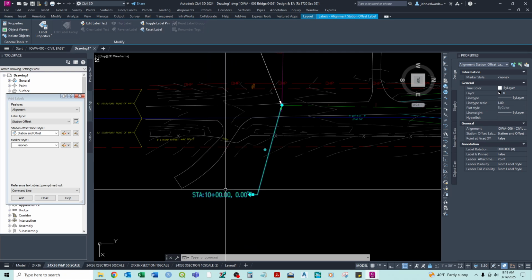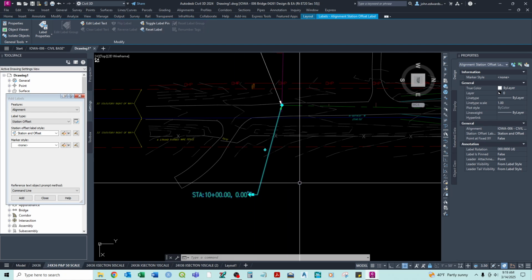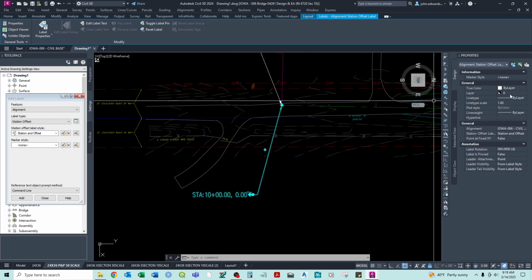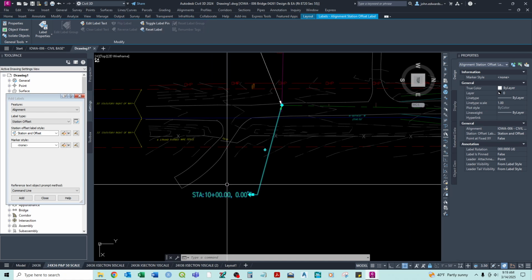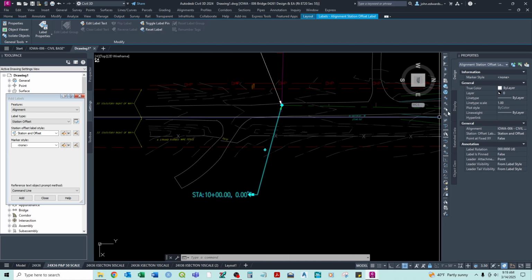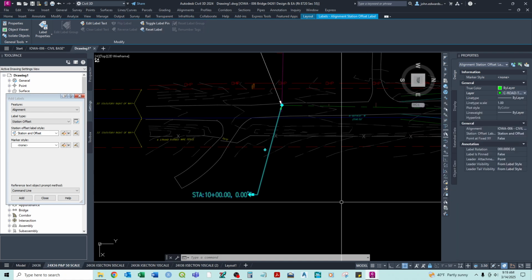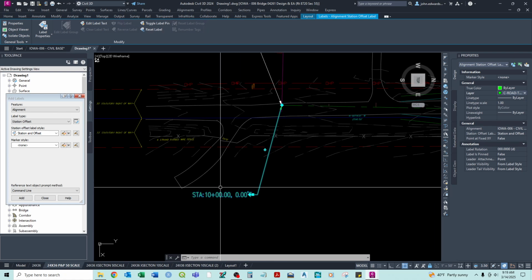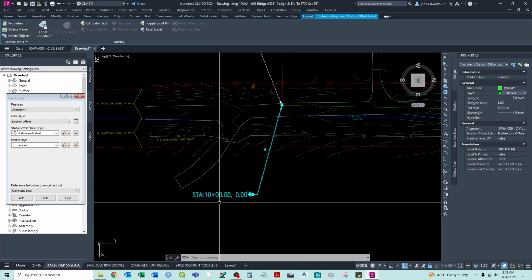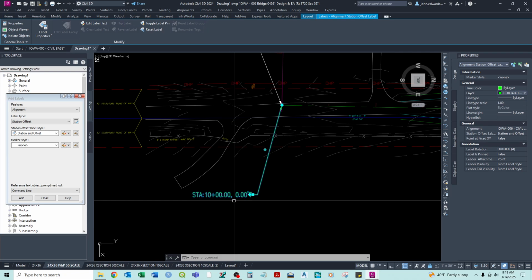We can't go in and change the size. We can't change colors, things like that. We can set it to a different layer. A lot of times they'll automatically come in on layer 0. For alignment, roadway things, we generally want to put it on a C road text layer. But we can't just double click this and change it however we want.